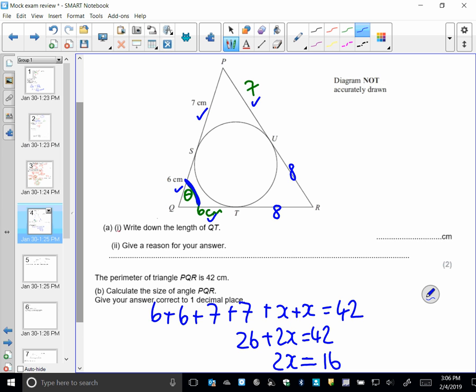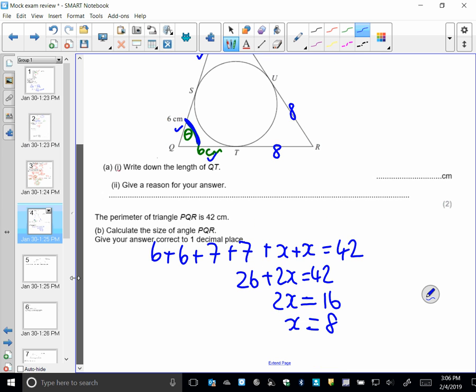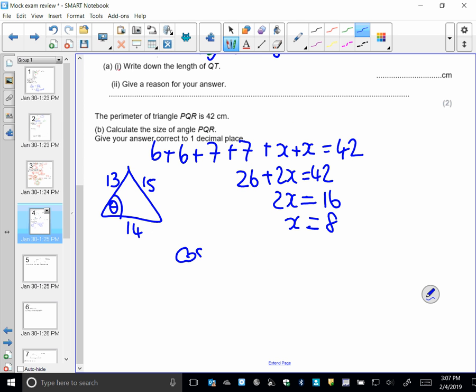Back to that. So we're trying to find, so if I just drew a sketch of that, here's my angle I'm trying to find. I know that this length is 13. This is 14, and this is 15, I think. So here we've got 3 side lengths and an angle. So which rule are we going to use? Cosine. So we know that cos theta.